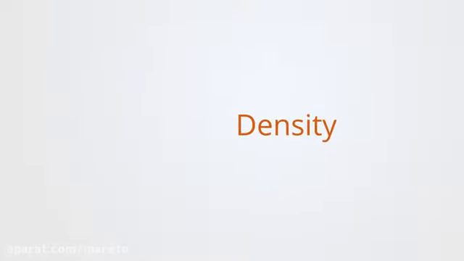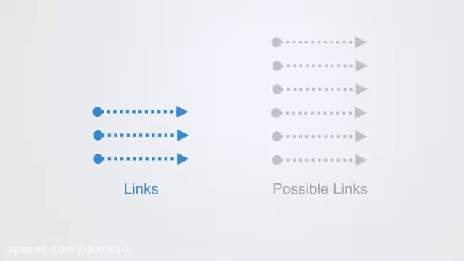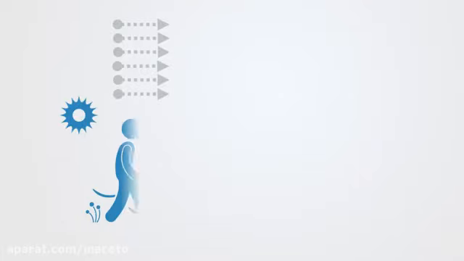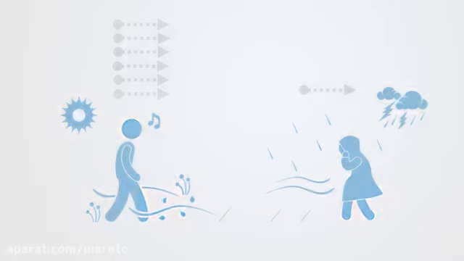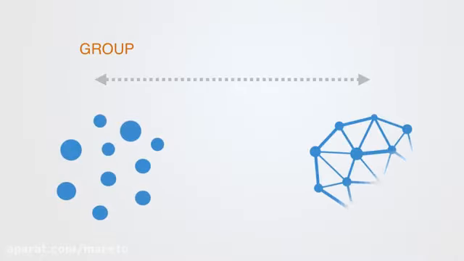Overall network density is a primary determinant in the makeup of any network. With density, we're simply asking how many connections there are relative to the maximum possible number of connections. Network density can be understood in terms of interaction cost. The easier it is for an agent to make a connection, the more connections we're likely to have. Network density is a very fundamental parameter in that it defines the difference between a social system that is a network as opposed to being a simple group of people.